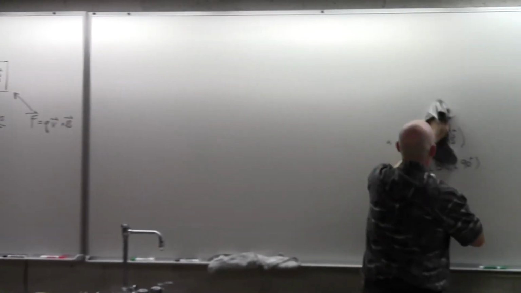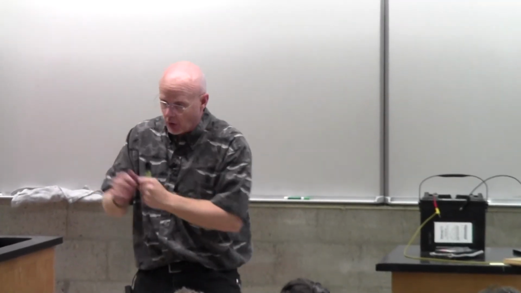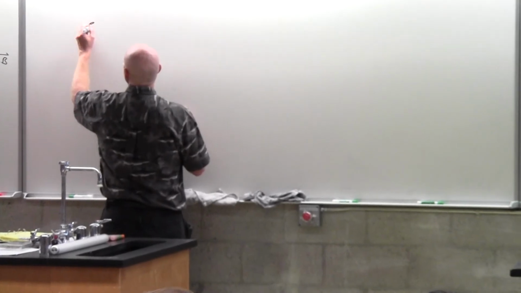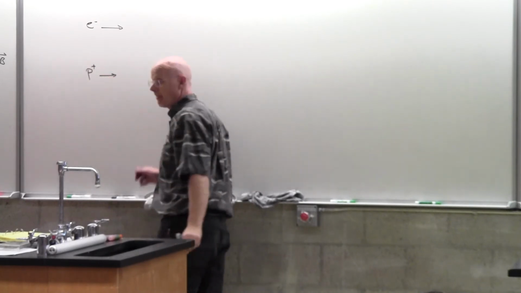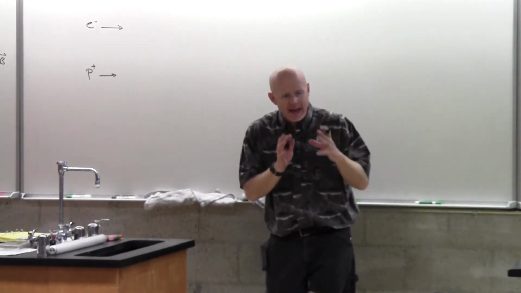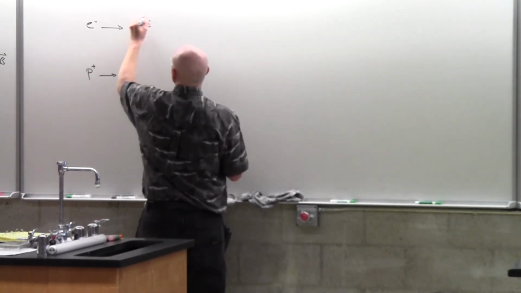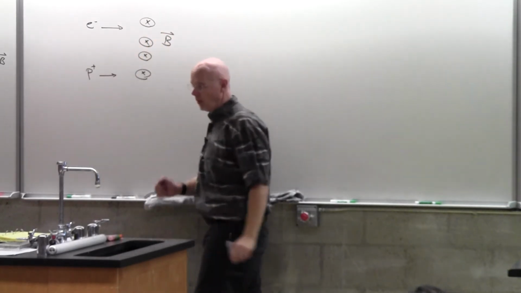All right, well, let me shift gears for a moment here. Now that I've done a lot of wires with current, and we looked at the force, and we looked at the torque, and we talked a little bit about electric motors and how they work, what if I just had something like this? What if I just had a single charge, like an electron? Or maybe a proton? And they're moving, but they're moving where there is a magnetic field. And so let me just say there is a magnetic field directed into the board.